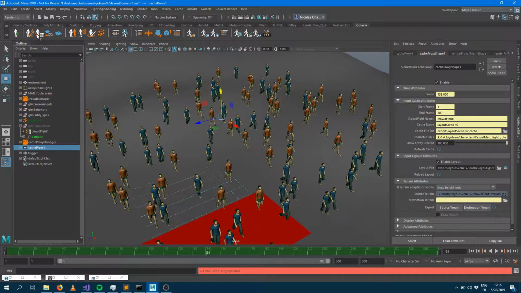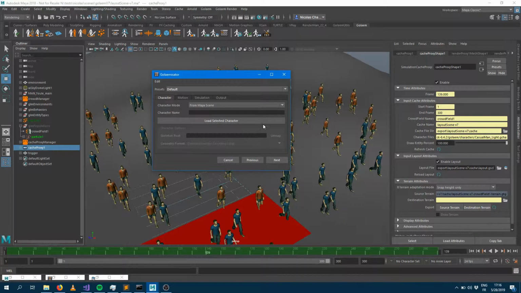Or you can use the Golemizator to help you convert either keyframe animation or mocap animation directly into a simulation cache, without having to use the behaviors, without having to make a character file, just by asking your animators to make vignettes and exporting those vignettes as simulation caches. If you're not familiar with that tool, I recommend watching the video tutorials about the Golemizator. So that's another way to reach that step.